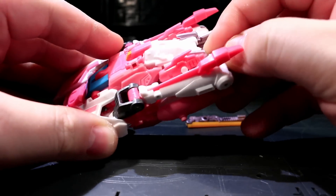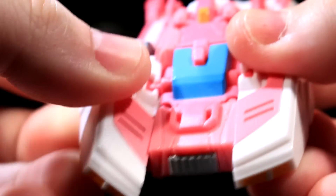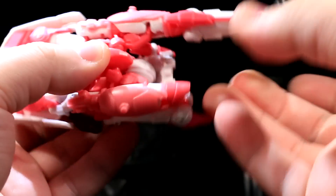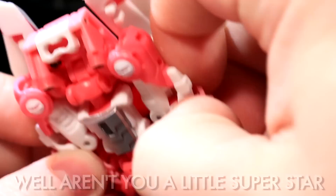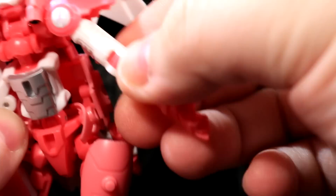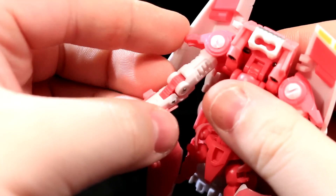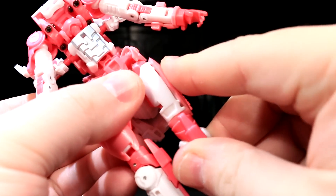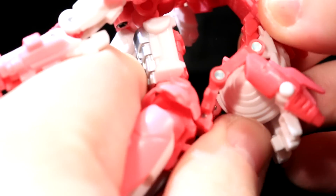Going from vehicle to robot is a lot easier with this toy than the other way around. I went the other way around when I shot a quick look at Azalea Asterisk during TFCon Chicago earlier this year. Since then I've gotten a lot better at keeping the fender flaps on during conversion, but most of you will probably be happier to pop them off for most of the process. This is a fairly finicky transformation involving more locking tabs than you might notice the first couple of times through, but after that there's a fairly sharp epiphany curve in difficulty, making the transformation become a fairly relaxing and fun thing.